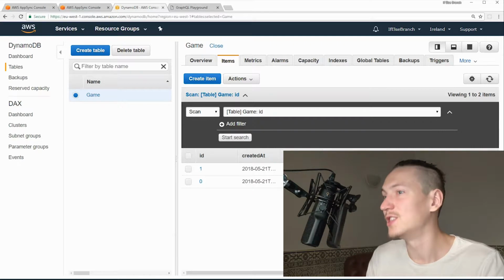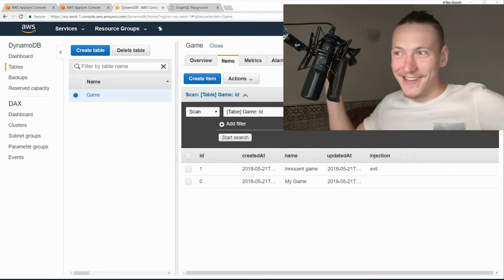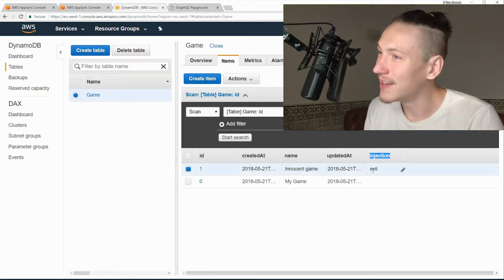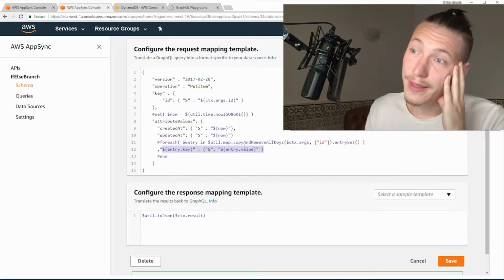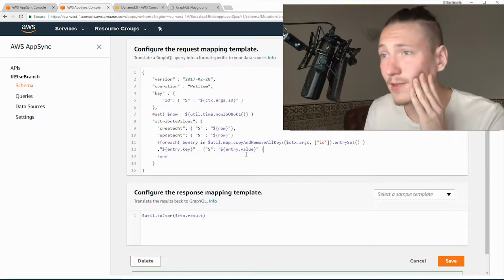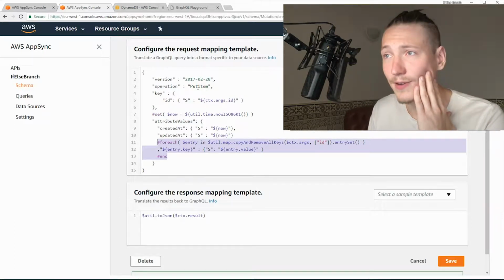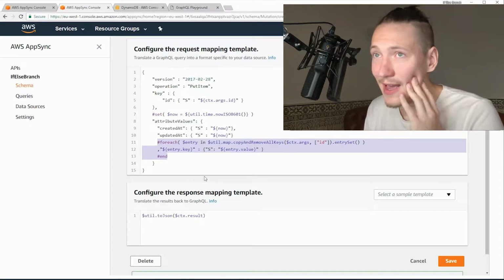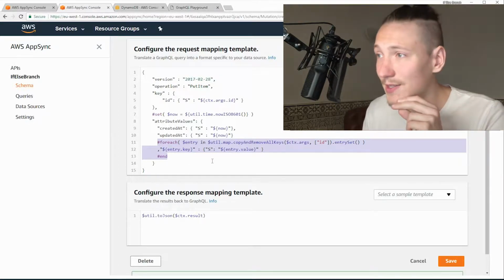That's because we just executed mapping template injection. We got this data injected here. Now we have mapping template injections. I think you should be able to do this with AppSync mapping templates, but you actually can't without exposing yourself to injections.